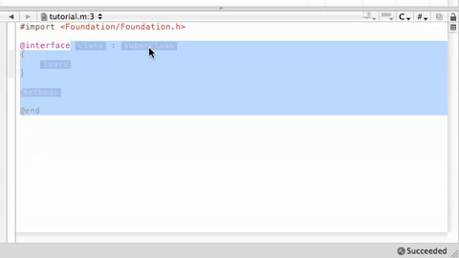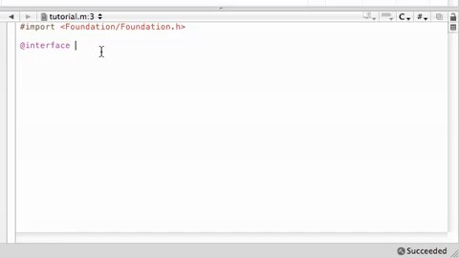I'm not even going to touch this in this tutorial. This has to do with inheritance. IVARs are pretty much the instance variables, and well, you'll see later on. It'll just be easier if I just type it. So we have an interface, and what class do we want to build? Well, we want a general class called Person. And this is pretty much a blueprint for every object to follow. And the objects are going to be people like me and you.